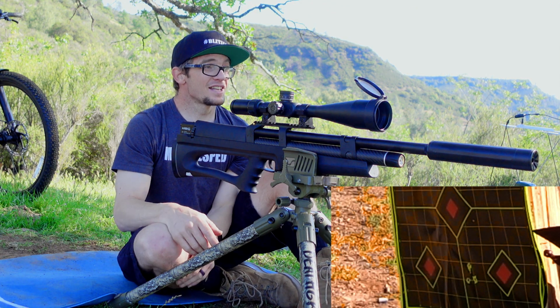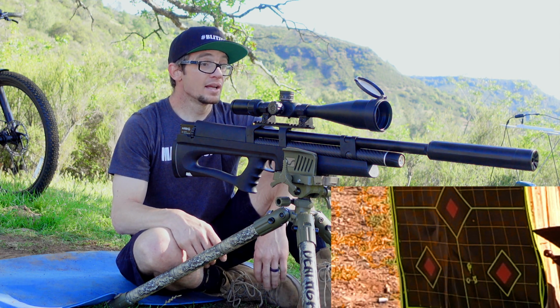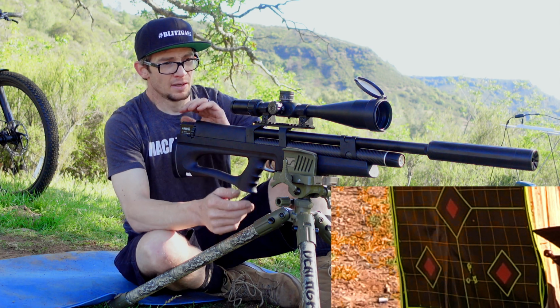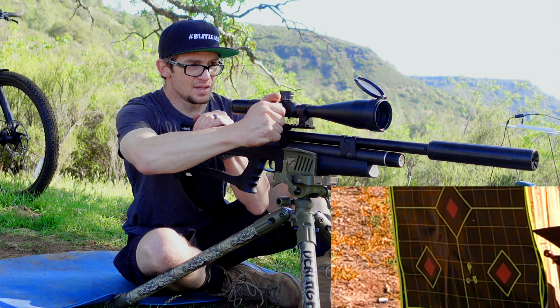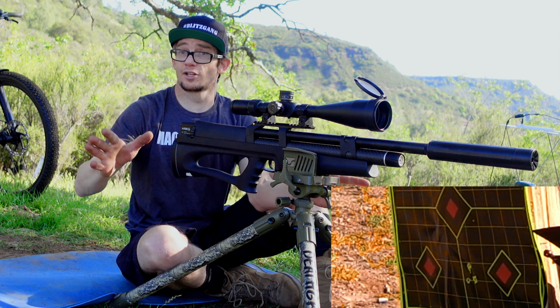Honestly, I've really been wanting to see the hole-on-hole stuff with the HUBEN, just based on the accuracy that's touted from the factory. Let's go ahead and get ourselves dialed in and start hitting that 10 ring a little bit better. Right, this much, up, this much. It doesn't matter how much the scope costs. I'm still gonna twist on a turret.